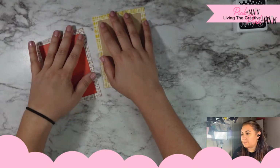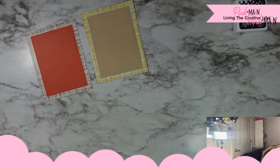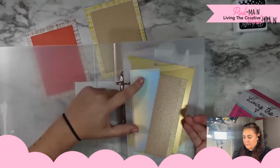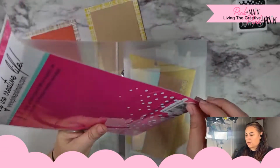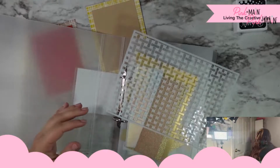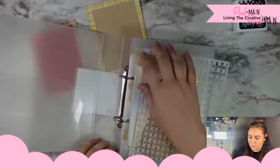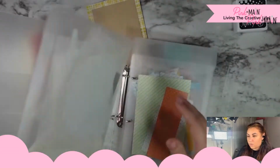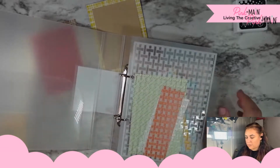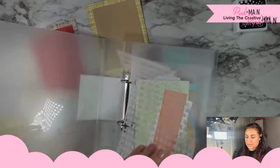glitter or sequins. Oh yeah, the stencils, Danny. I didn't even think about that. That's an obvious one. If anybody hasn't seen that, just because I have them right here, the binder can be used for these envelopes, but all of Pink and Main's stamps, this is one of the ones that just came out, come with these holes on the side ready to go. So if you don't want to use your envelopes in there, you can store all of your stencils like that, and it'll keep them all nice and safe and protected. You could just stack them up, or you could do a combination of envelopes and stamps if you wanted to.